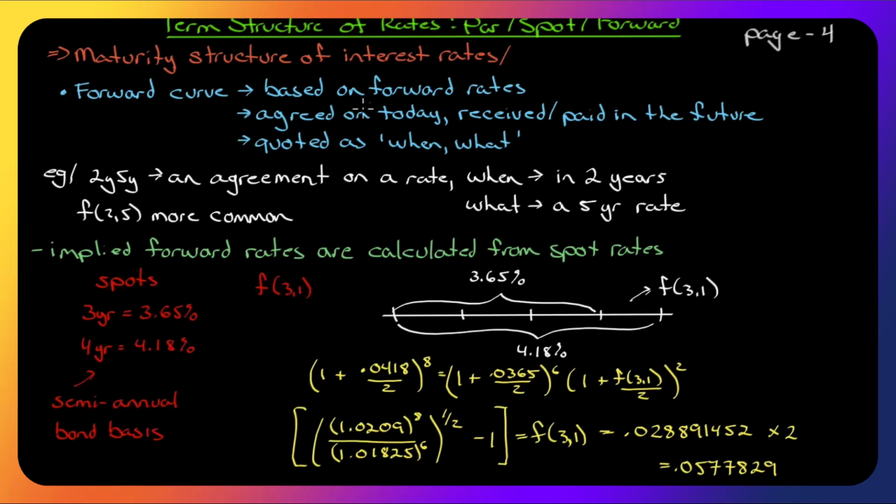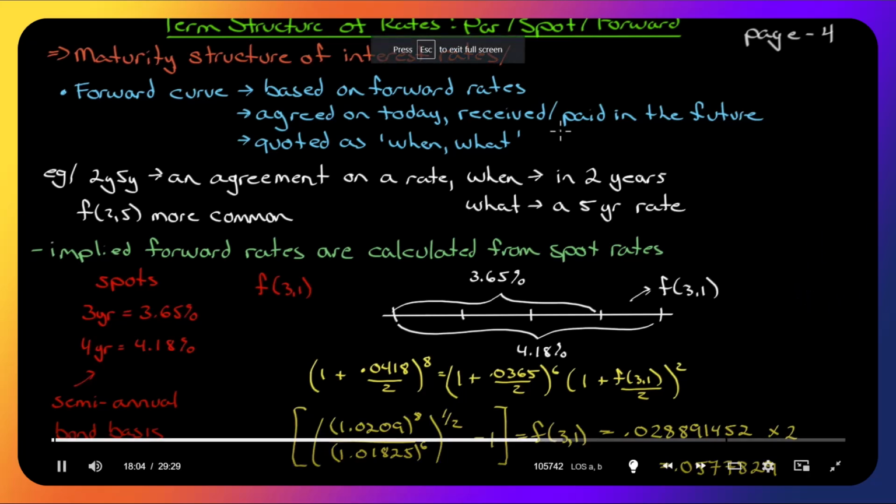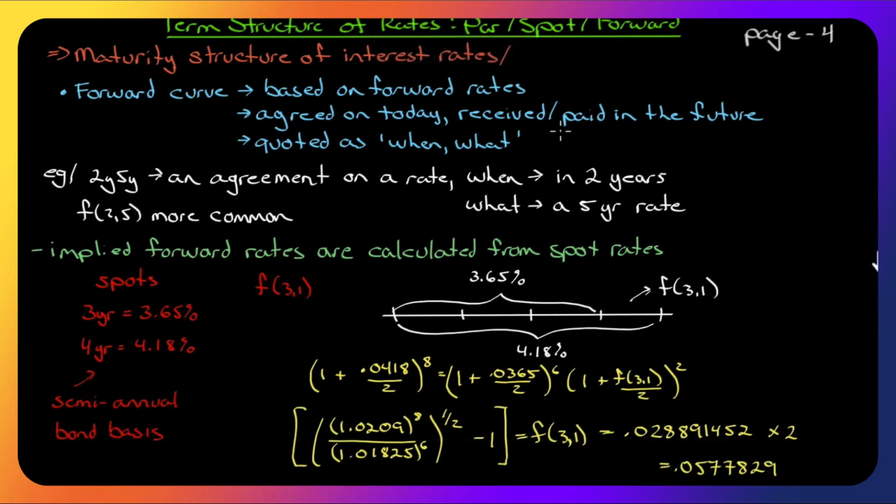The forward curve is based on forward rates. A forward rate is a rate that's agreed on today, and it's either received or paid in the future. So let's say that in a year, I want to make a deposit at a bank. Not today, but a year from now. Well, what interest rate am I going to receive? I don't want to take the chance in the market that rates are going to go down and I'll get a lower return. Let me enter into an agreement today to lock in the rate that I'll receive in a year for a 1-year deposit. Well, that's called a forward rate, because it hasn't happened yet. We're making some rate in the future.